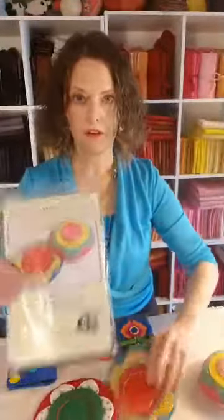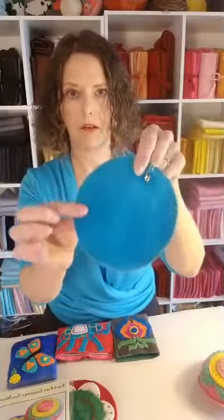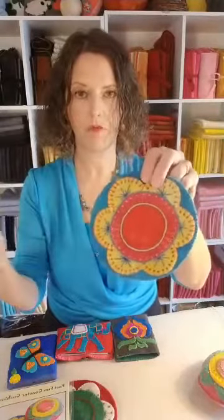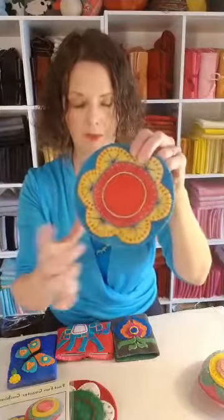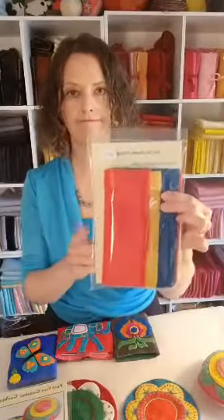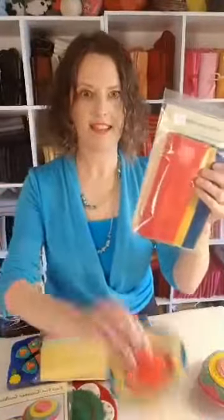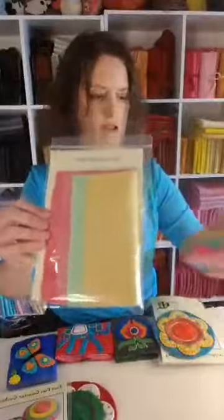So the coaster is like this. It comes with 2 pieces for the top and the back, so you'd get enough blue for that, and the yellow for these little petals and the centerpiece. And you can buy that in 4 different colorways. So you can get it in the jewel tones, and that's this version, or the pastel version, and that's this one.